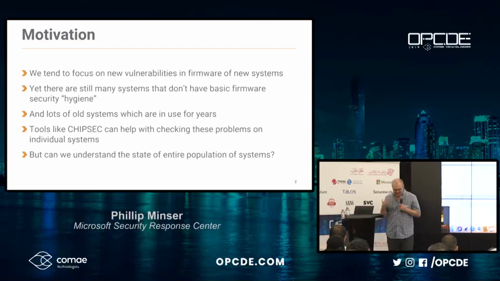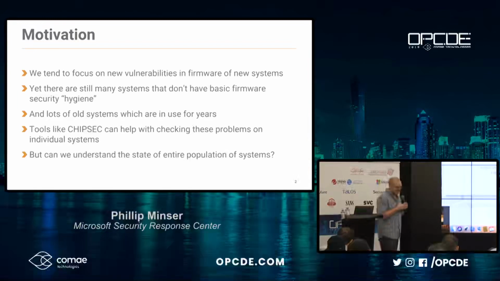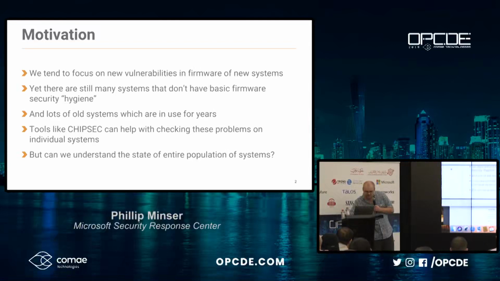Why is this important? Because when you own the firmware, you can persistently be there even if you reinstall the operating system, even if someone changes the hard drive, and it also makes you stealthier because it will not be visible from the operating system at all. So that was sort of the motivation of the talk. Now let me try to switch to the presenting mode.